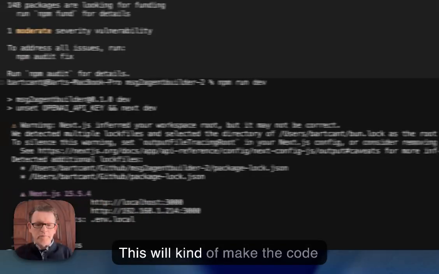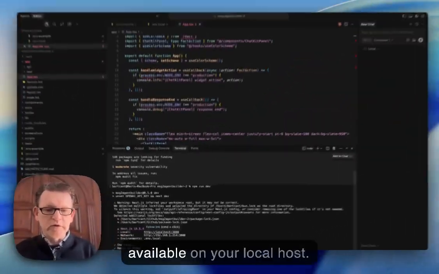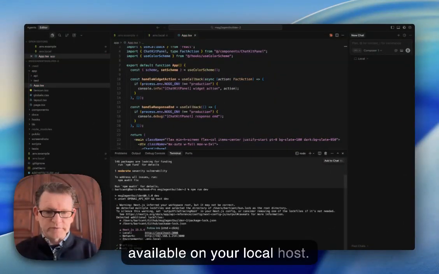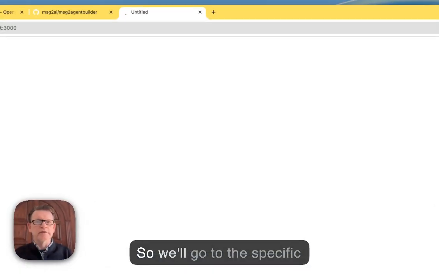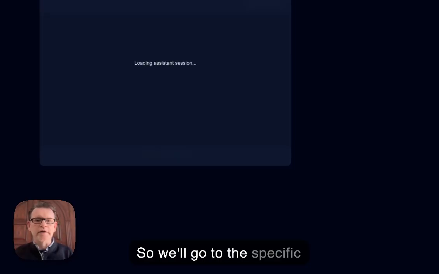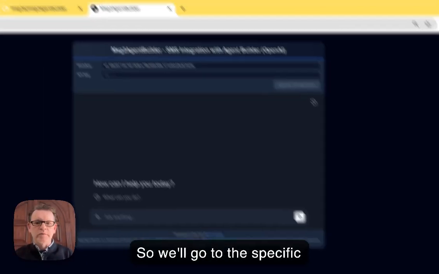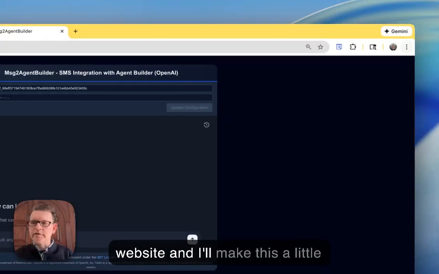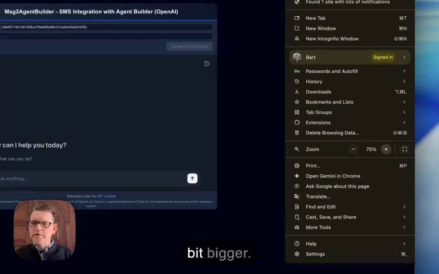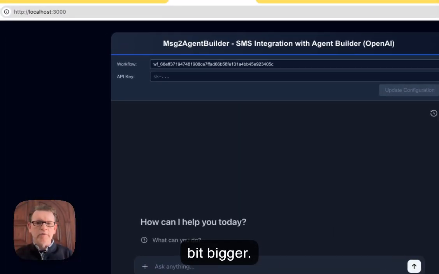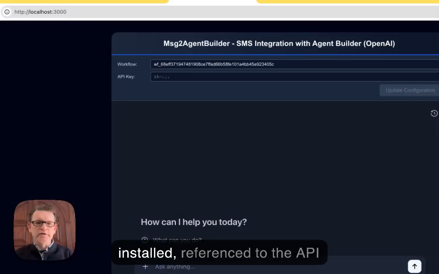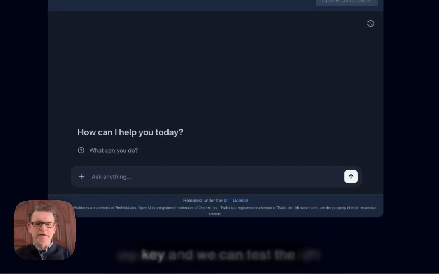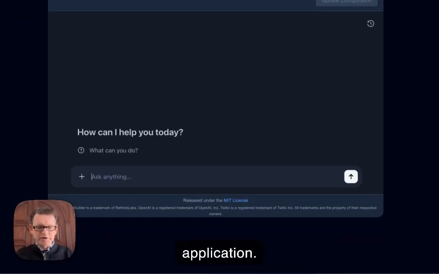This will make the code available on your localhost. So we'll go to the specific website, and I'll make this a little bit bigger. We now have the workflow installed, with reference to the API key, and we can test the application.